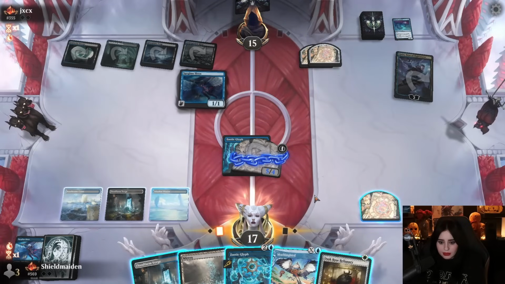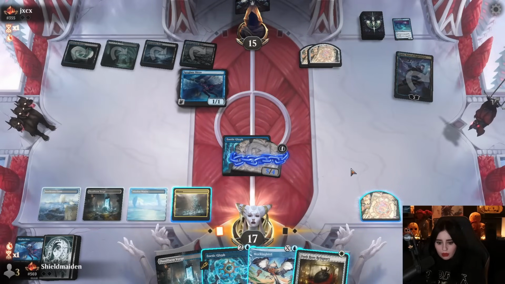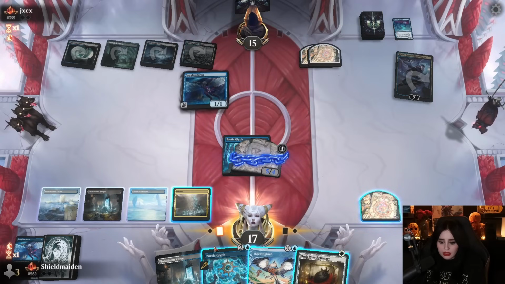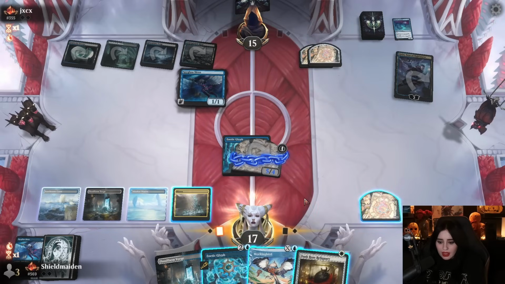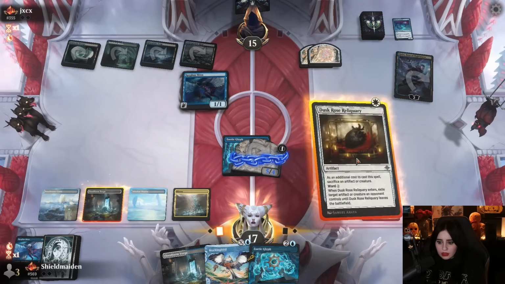Alright, so this is actually an interesting spot to be in, because now we have to think about what the threats are here. Kaito, I feel, is kind of annoying. Is Kaito worth getting rid of the Zoetic Glyph? I mean, it is still stunned for quite a while. So I almost want to say this is worth doing for me.